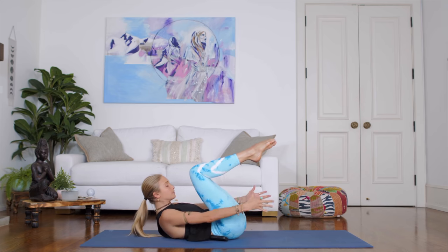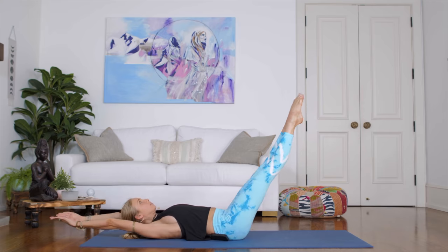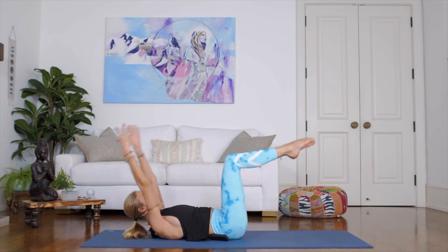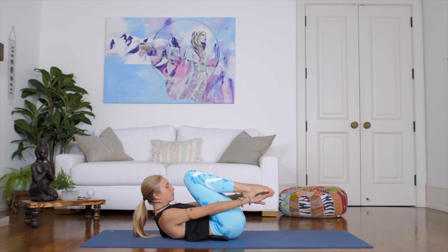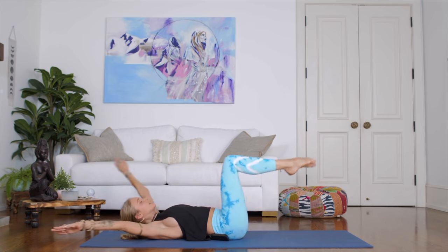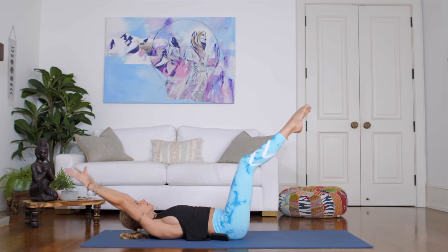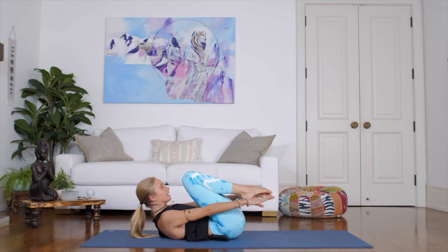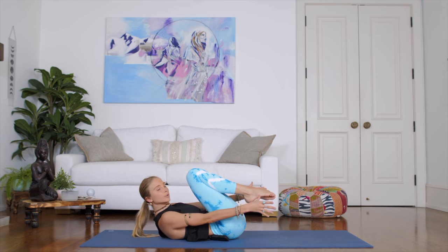So bring the arms forward. Inhale as the legs extend, arms reach over your head. Exhale, bring it forward for one. And two, reach, three, reach, four, reach, five, reach. Six, you got it. Seven, and eight, nine, hold it here, 10, beautiful, you guys.